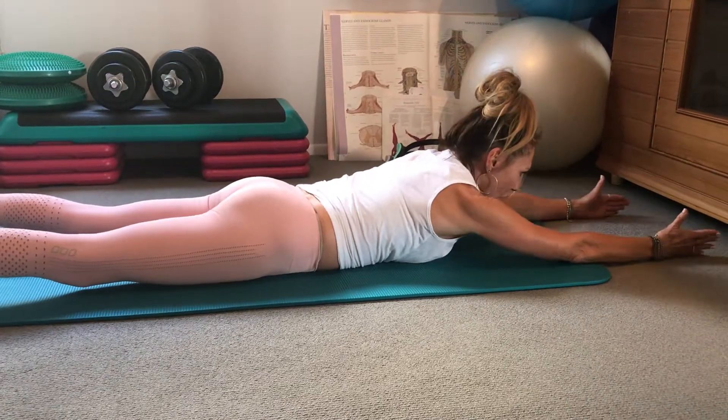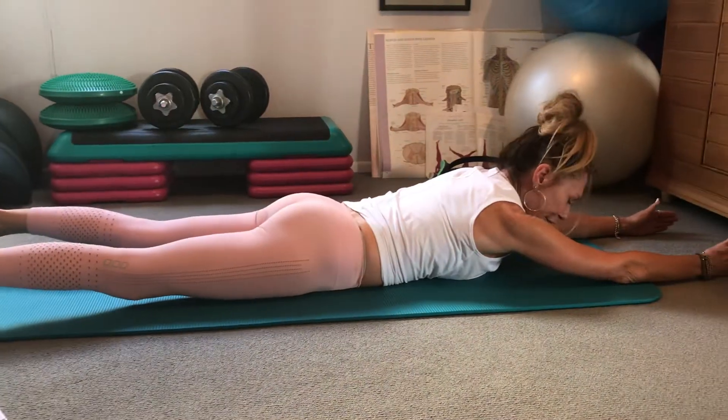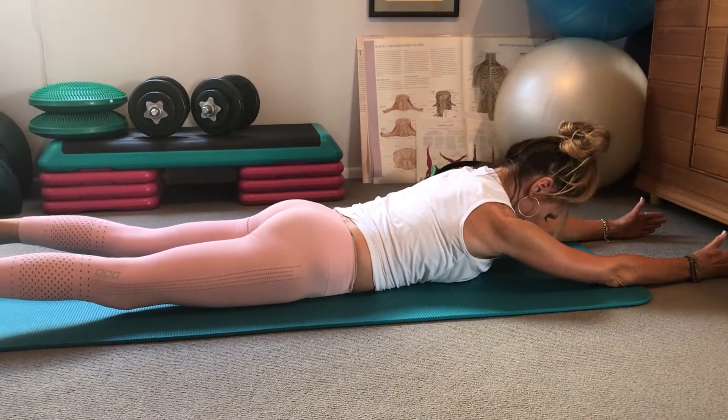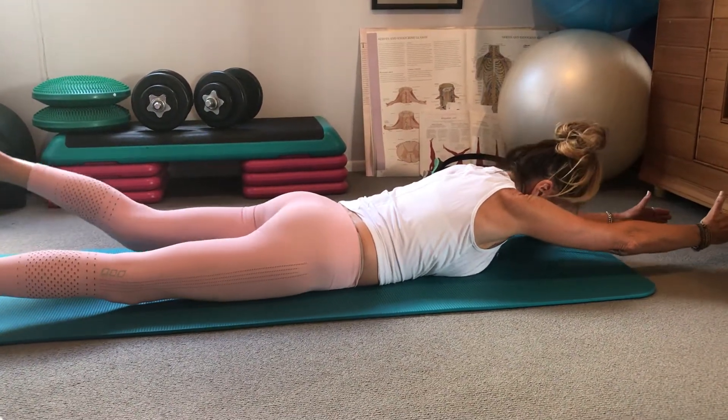We're entering into swimming. So we have long arms and we have long legs. Our glutes are so tight that our knees are off the floor. Imagine a hot floor. Zip up the belly. Drop the head down. Lift the right arm and go for length. Lift the left leg and go for length.